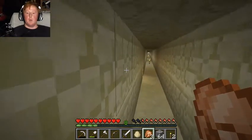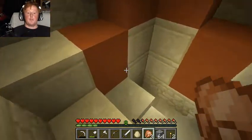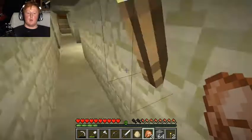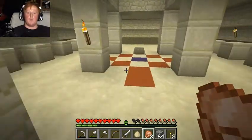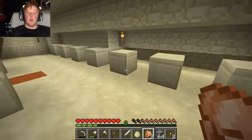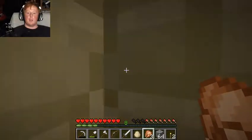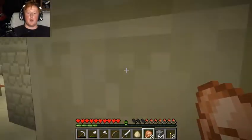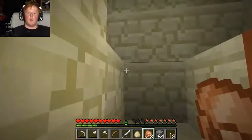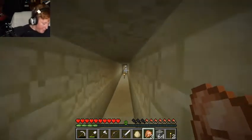Anyway, whenever I first came to this map, after I had built my little homestead there, the first thing I did was I dug through that sand mountain over there, and I immediately found this, and of course, I've already salvaged everything, and this is where I get all my chiseled sandstone, although it's all gone now. I always do this. There we go. I almost always get lost whenever I come in here.